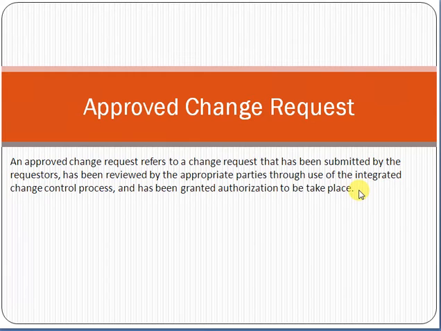And after approving the change request, your scope document will be revised, your project plan will be revised, your cost would be revised. Why? Because if you are delivering 5 modules in 5 months, now you have to deliver one additional module in 6 months. So your schedule, your cost, your scope will be revised accordingly as per the requirement of the customer. And remember one thing, your baseline of all these factors would also be revised once a change request has been approved.